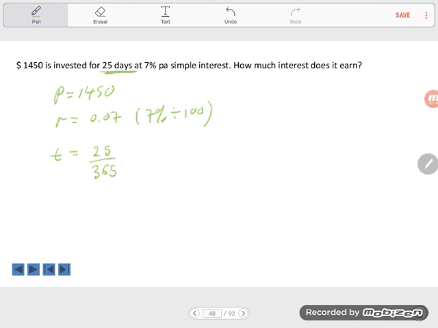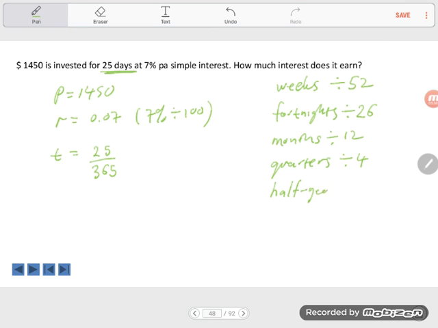It's the same if they gave you the time in weeks. What would you divide by? 52 weeks in a year. If it was in fortnights, we're sick of talking about that game, Fortnite, but anyway, if it was in fortnights, how many fortnights in a year? 26. Months? Divide by 12. And so forth. So we can also have quarters of a year, like a football match, there are 4. And even, I suppose, half yearly. That can come up sometimes as well, which is twice a year, and annually, once a year.